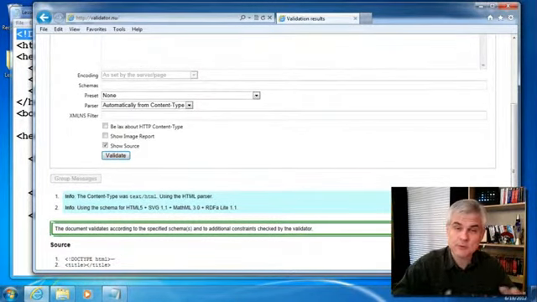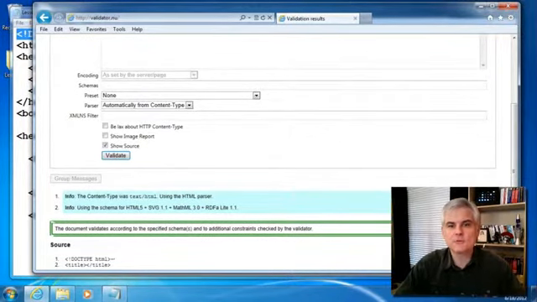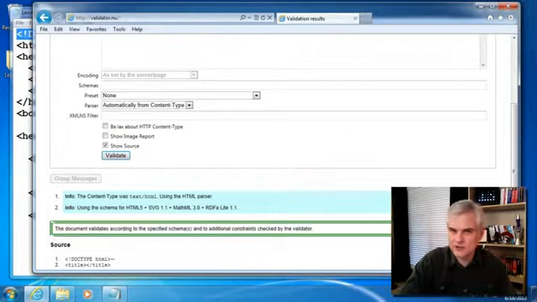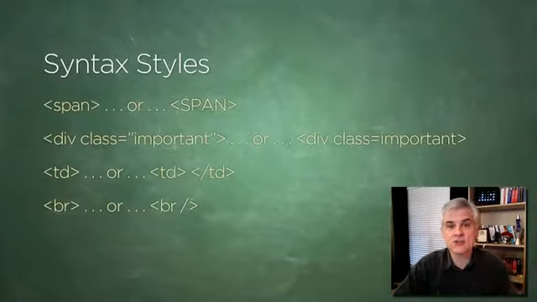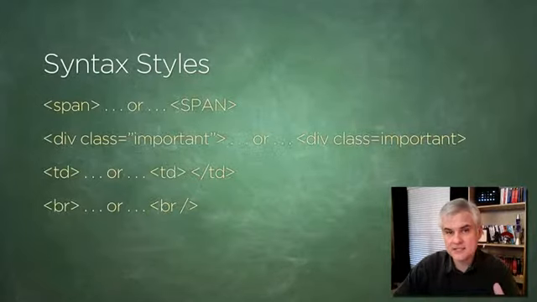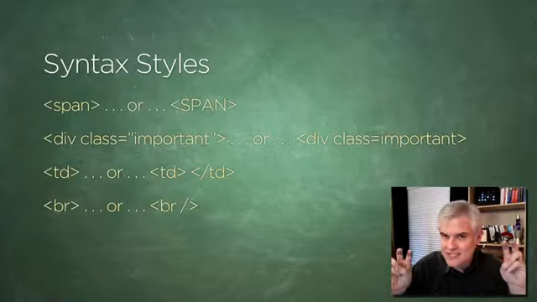Don't do anything that would break existing web pages if you can help it. So the practical result is that HTML5 is a very forgiving declarative language. It accepts many different syntax styles. And as an instructor, I would merely say, find a syntax style that works for you and stick with it. Now, what exactly do I mean by the words syntax style?